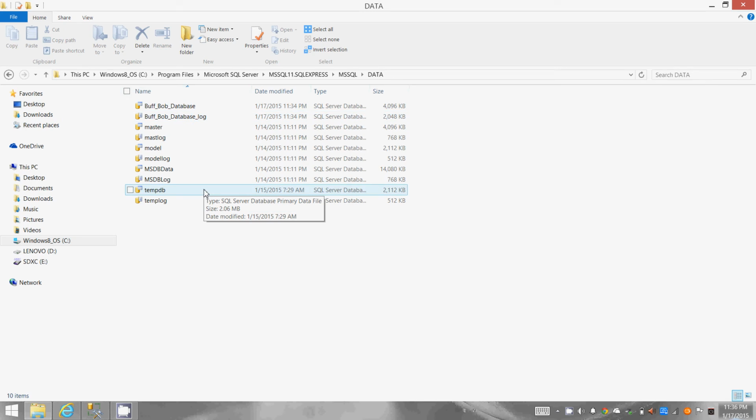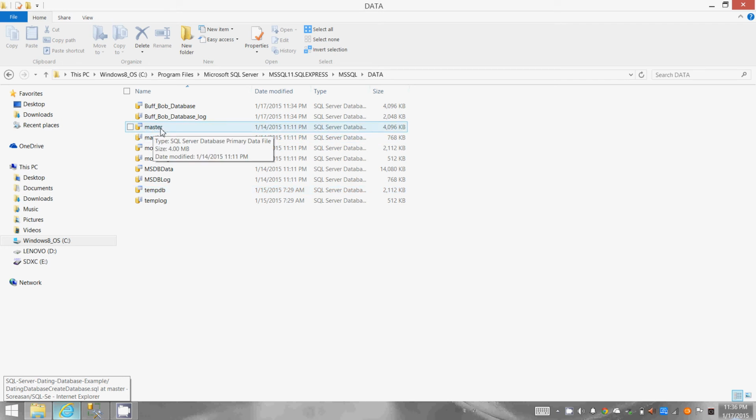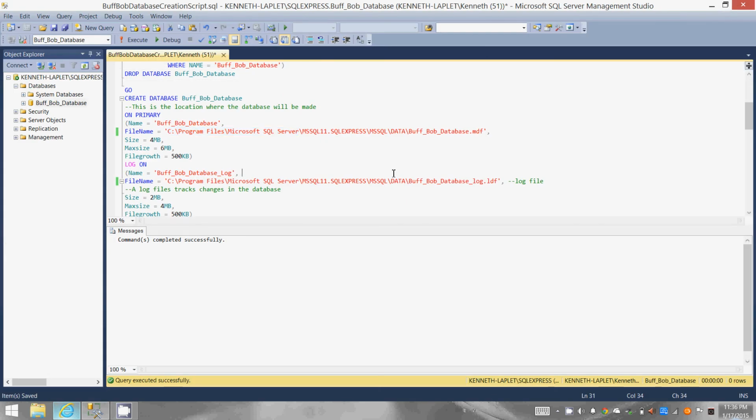I don't know if you necessarily need to create databases here. Actually, I think you do because it's in the same folder as master. Well, I'll check on it later. I know it's working though, so I'm not going to get overly concerned quite yet for this project. So that worked.